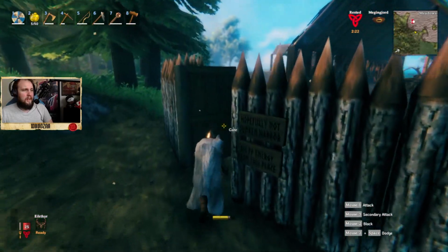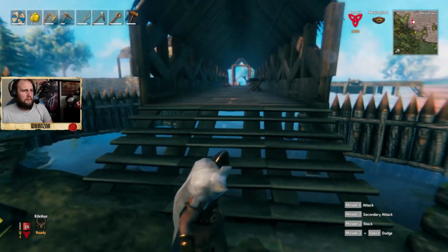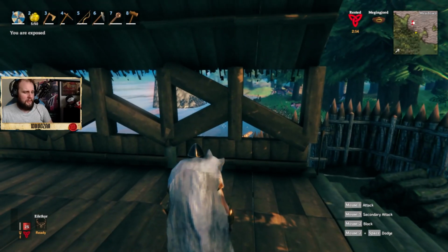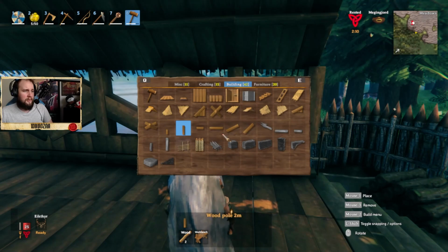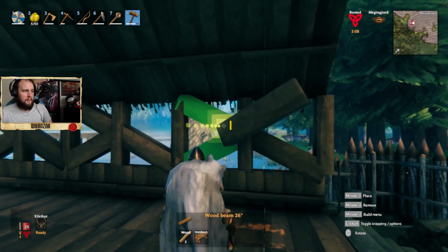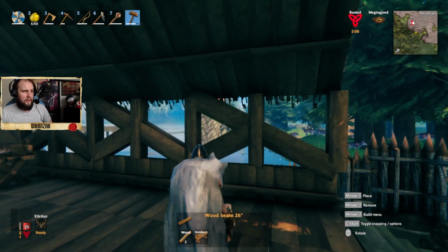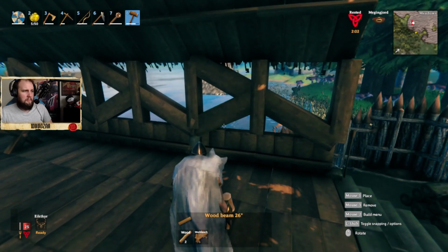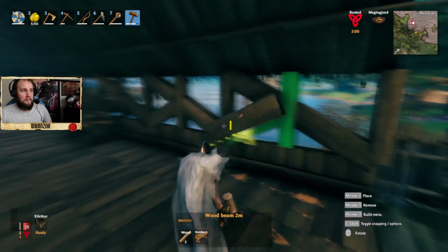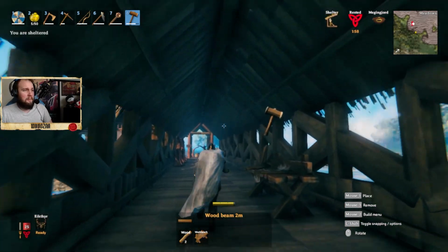But yeah, this is another type of bridge. And this one is done with beams. So you can make them go crisscross. So yeah, it's just putting beams in between other beams to make it look a little bit more stylish.